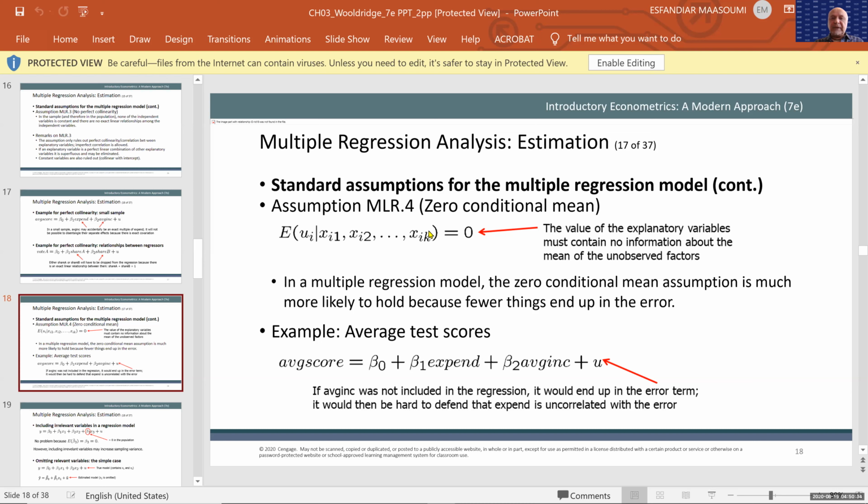So, as in big data, the more variables you throw in, the higher the R squared, and the less likely that this assumption will fail. Right, remember, again, functional form, as we saw, like the square of income, can be a problem if this relationship is really nonlinear. Those nonlinear terms will be in u, and this assumption will fail to hold.